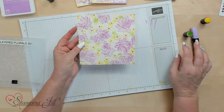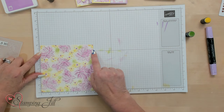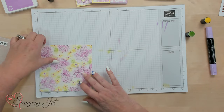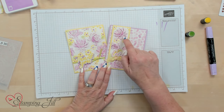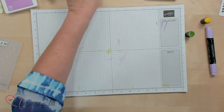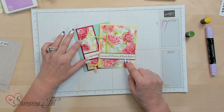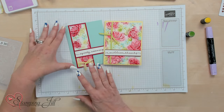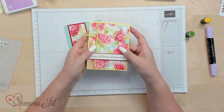You can actually make two cards out of this. If you cut this at 5¼ inches straight across, and then at 4 inches down from there, you've got two pieces — that's how I did these two cards. I put a little Wink of Stella on the center of the flowers on both, so it gives a little shimmer. Here's a different color combination with Real Red, Granny Apple Green, and Pool Party — same technique, same cuts at 4 inches and 5¼. And I showed you that idea where I used some embellishments for the center of the florals.